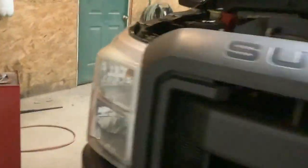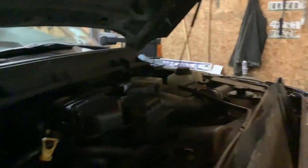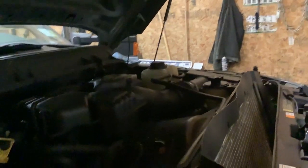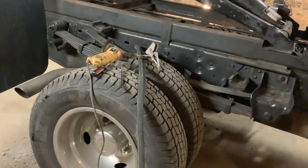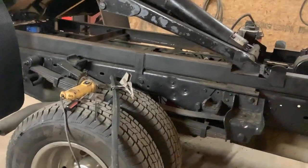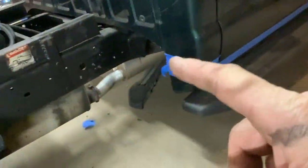What else have I done to it? Flushed the heater core, new water pump. I also got rid of the cold air intake — it was a BBK — and put the stock air box back on. Of course, all new tires. I use Cooper Snow Claws on all my trucks. These trucks primarily just plow snow, so they only get maybe 4,000 miles a year — tires are going to rot off before they go bald. I also put a front muffler in it; it had a leak and was making a funny sound.